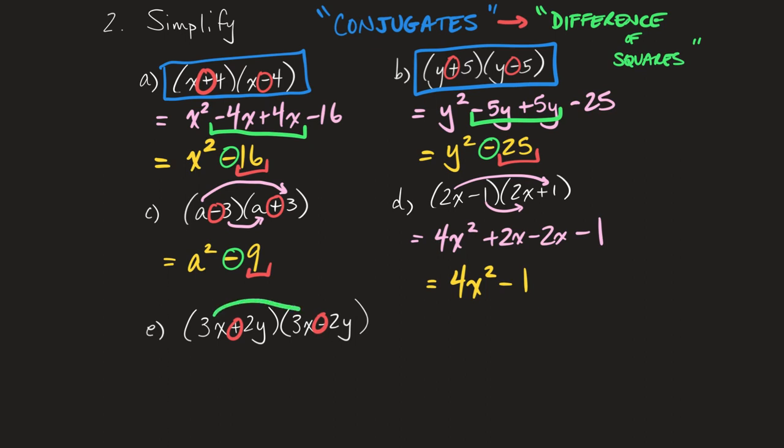And so the only multiplying I'm going to do is 3x times 3x and 2y times 2y. The only thing I really need to focus in on is my expression is a difference of squares, and therefore I need to make sure that when I multiply my 2y times my negative 2y, that is a negative in between.